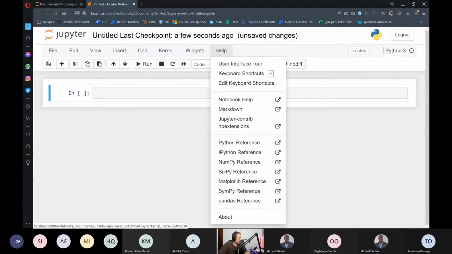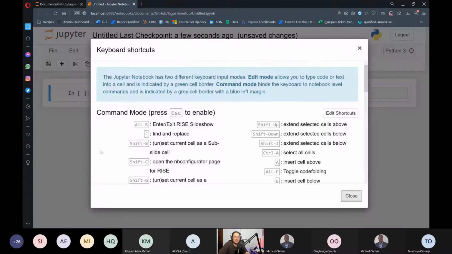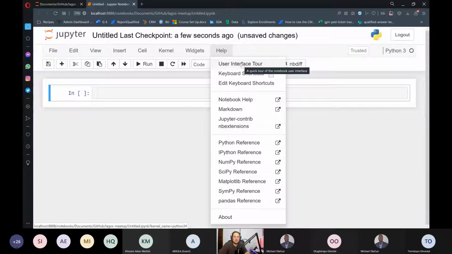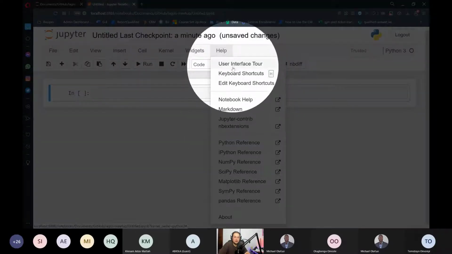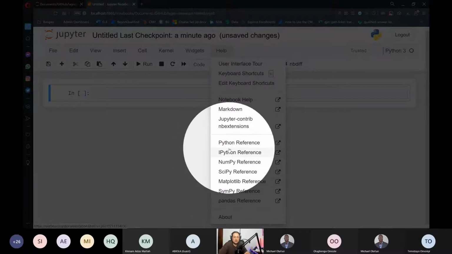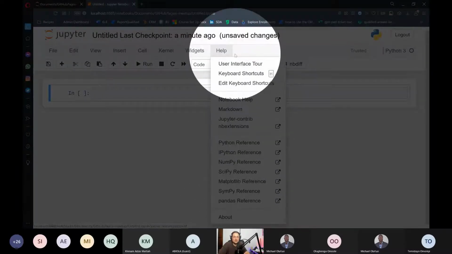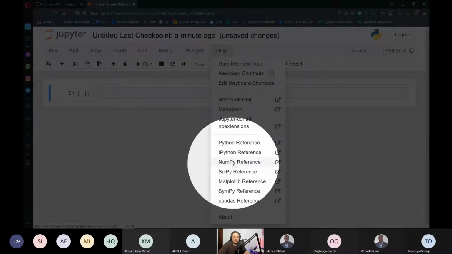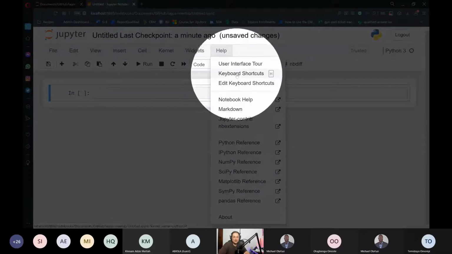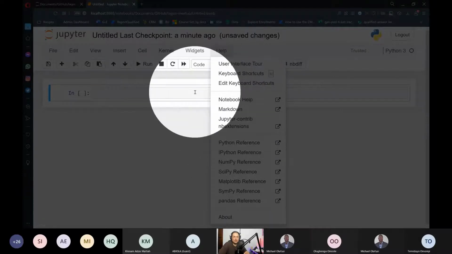Since we are in a room of Excel people, I want to make sure that you know that there are a lot of keyboard shortcuts in Jupyter. So you're probably going to be excited about that. And you can check all of them here. And then you'll also see that there's a little user interface tour. So you can have a nice interactive tour on this option if you'd like. There's also some documentation here to Python and pandas, which you'll hear about in a bit. So this is a nice bookmark worthy area here. There's a lot of stuff that you'll refer to frequently on the help menu.